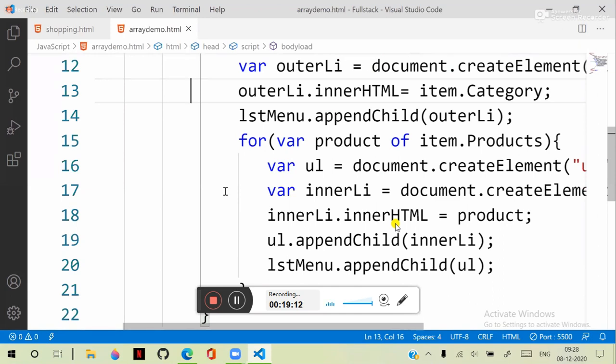So this is very important to understand correctly. But in the real world, this is how we do it, but it is very complicated. So in real world development, we use jQuery much more instead of using JavaScript for this kind of manipulation.